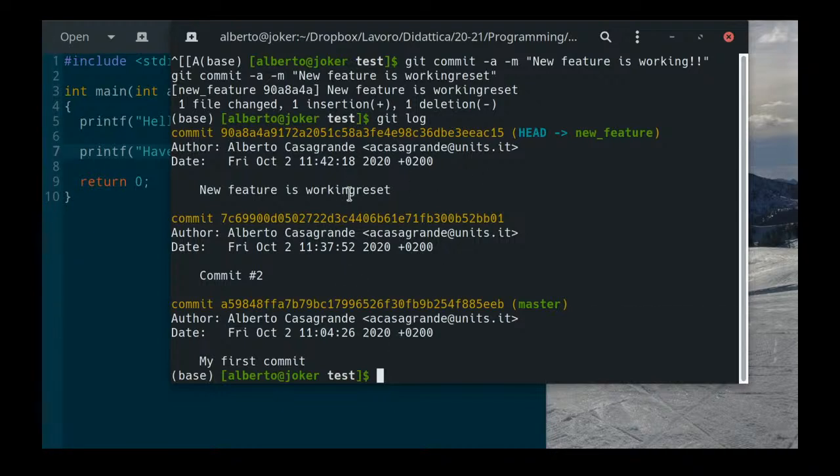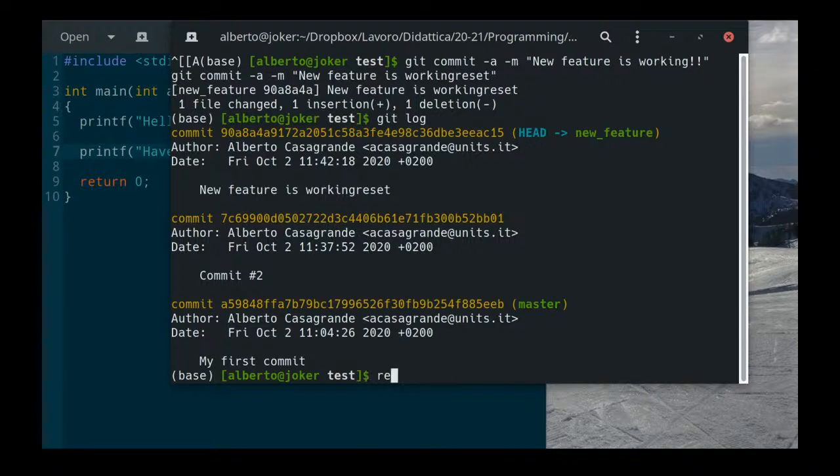Now, of course, my commit messages are not really relevant. I don't know anything about what's going on here, but if you provide some useful pieces of information, you have a list of all the changes you made to your code. Of course, I can still see the changes between a new submission and an old submission.